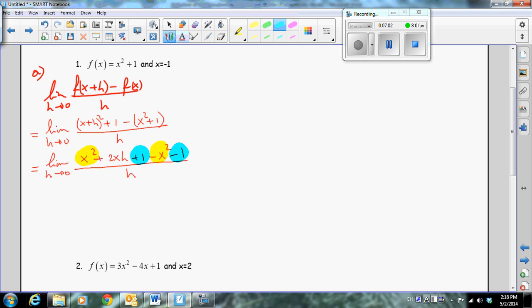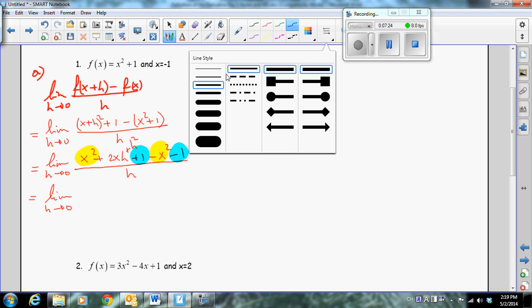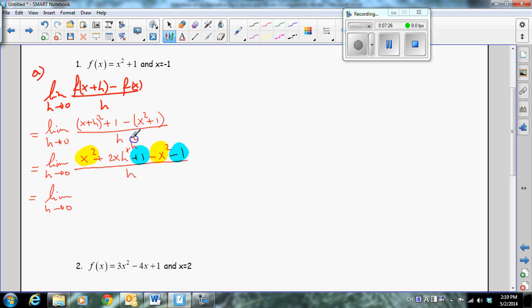I am definitely missing an h squared, because x squared plus 2xh, I'm missing a plus h squared here. So you're left with 2xh plus h squared. If you find that limit as h approaches 0, let's first simplify. So we have the limit as h approaches 0. If I simplify one of these h's on h, the power will go away, this h goes away, and this h goes away, leaving you with just 2x plus h.